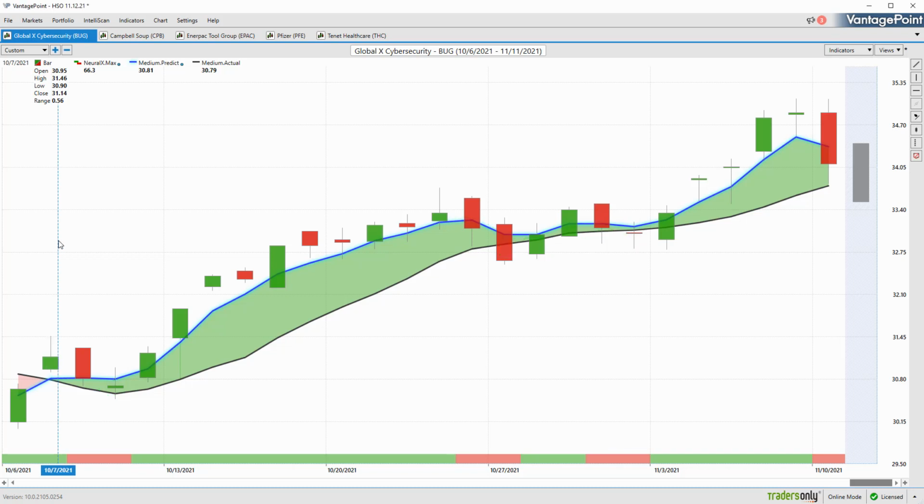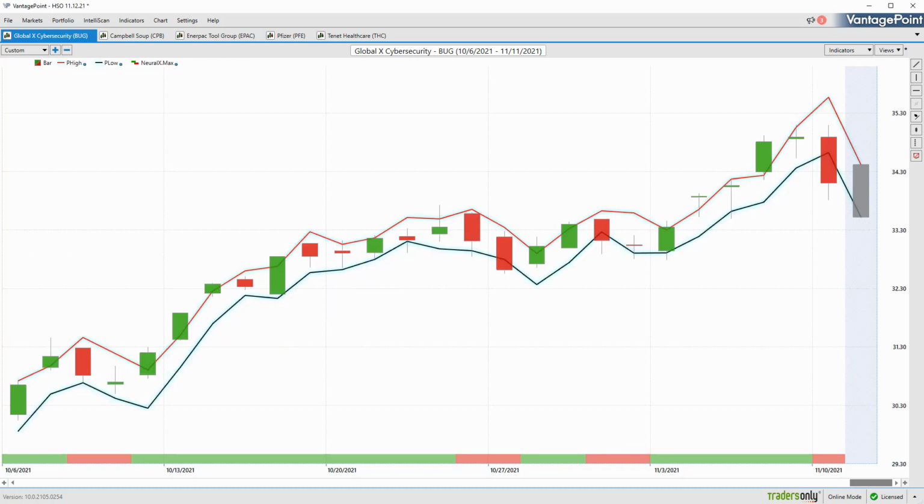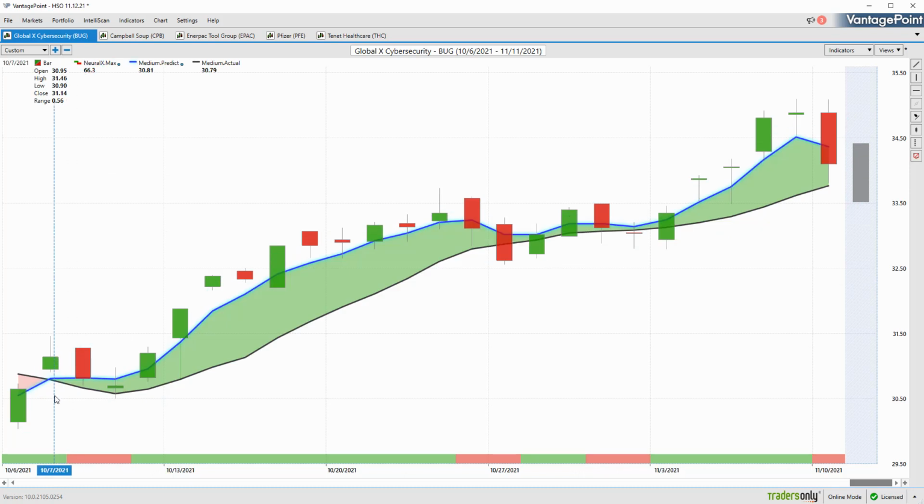But you also have these predicted highs and lows for every single trading day. So here's the current prediction for today's trading day. But we can see how accurate all of those predictions were against the actual market data. So if you look at this market and say, okay, well, we've seen a shift here, I know I want to take a long position. We can start managing this situation from here.